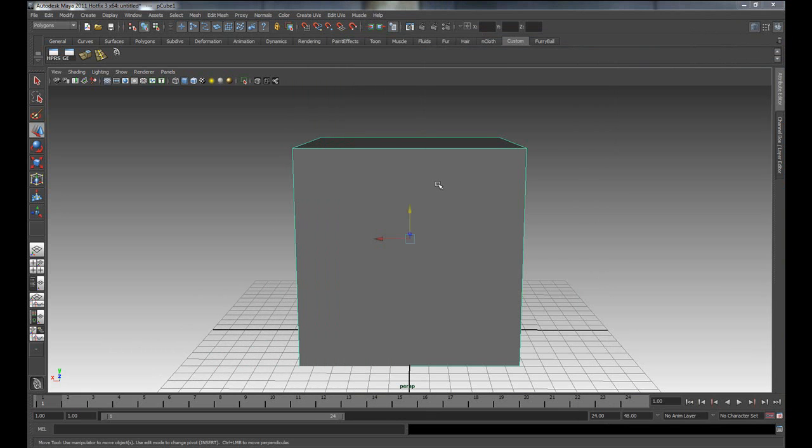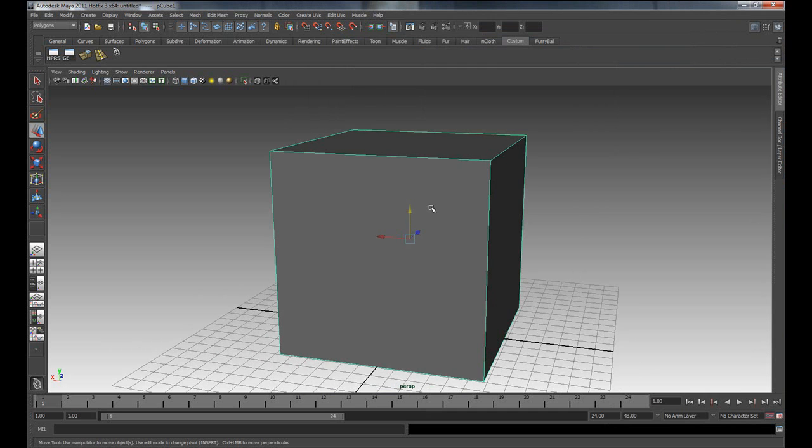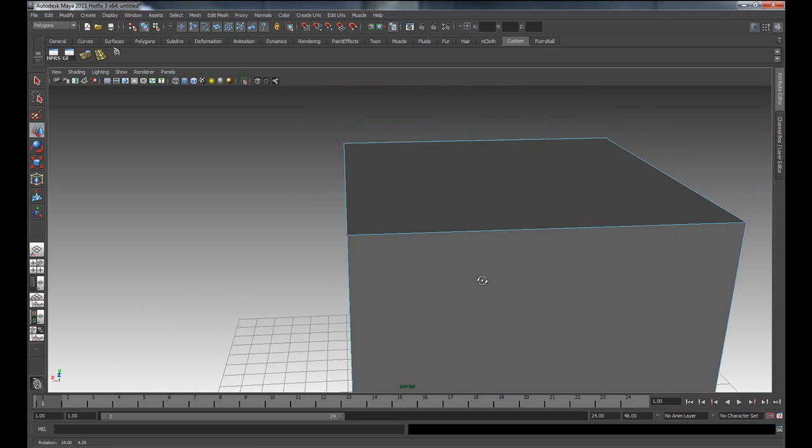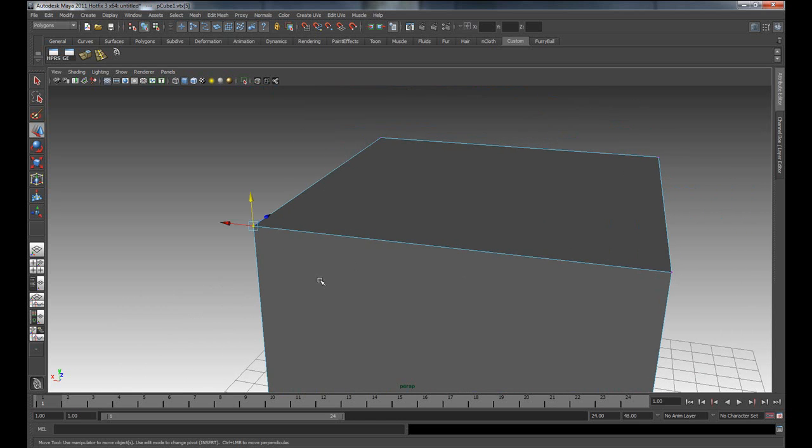Alright, so how do you start manipulating this to look like this? Select the object you want to change, right click, and then you're going to get some options here. See all these? If you select one of these, like say edge, vertex, or face, I don't know what that is, and I never use UVs here, but if you select face or edge or vertex, so if I come here and I let go on vertex, you notice that it went from green to blue. You can see the little points here. See that?